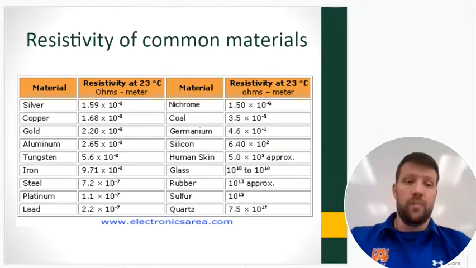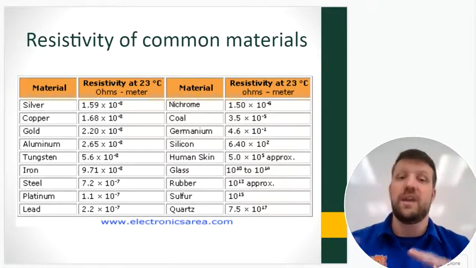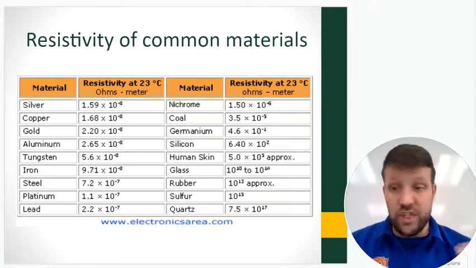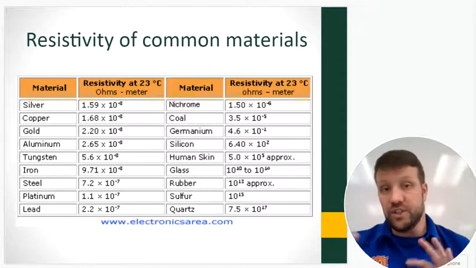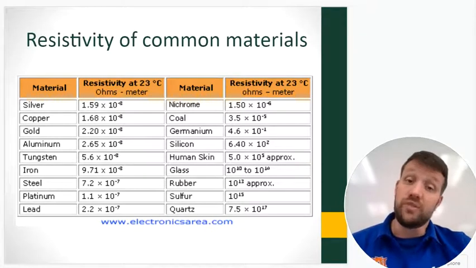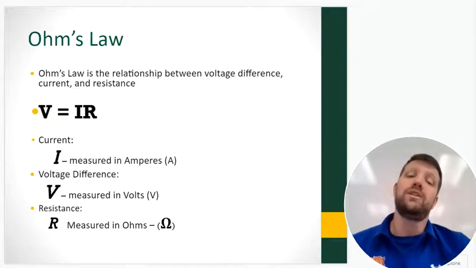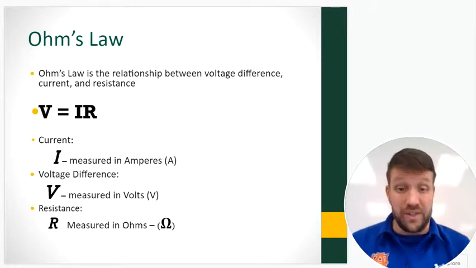Okay. Now, we've gone through these things. We've gone through the voltage that gives the push to the current, and then there's the resistivity associated with that. Well, now we need to see how those things relate to each other and how they work in conjunction to make circuits happen and to make electricity something that's useful to us. So in order to do that, we need to look at Ohm's law. And luckily for us, it's really, really simple, right?